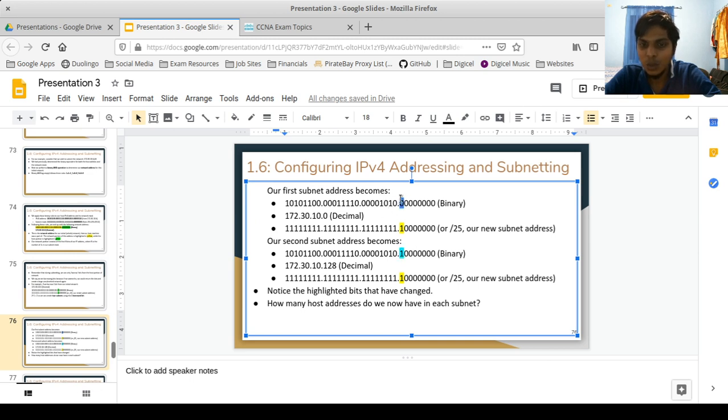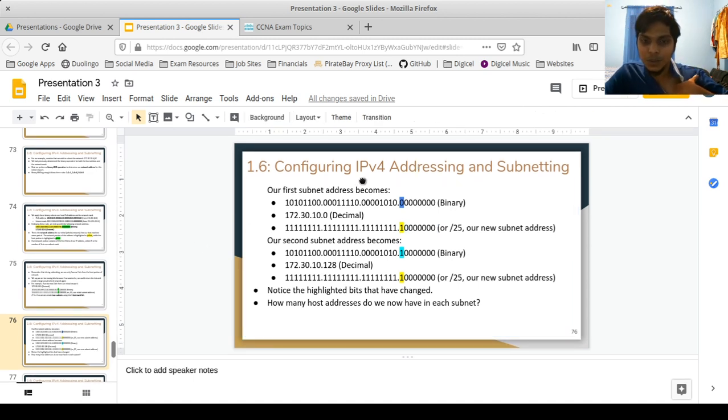So this was the 1 bit that we can borrow. The 1 bit shows up here, and then we put a 0 for the first subnet address and a 1 for the second subnet address. And then with these bits here, we're leaving these for our host portion because we only borrowed 1 bit. We had 8 bits to play with, we borrowed 1, which is why we flipped this to 1, but the other 7 bits are remaining as host bits.